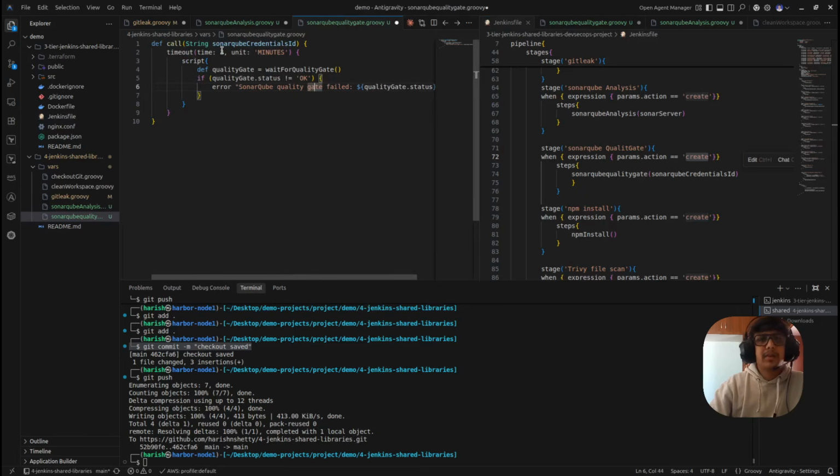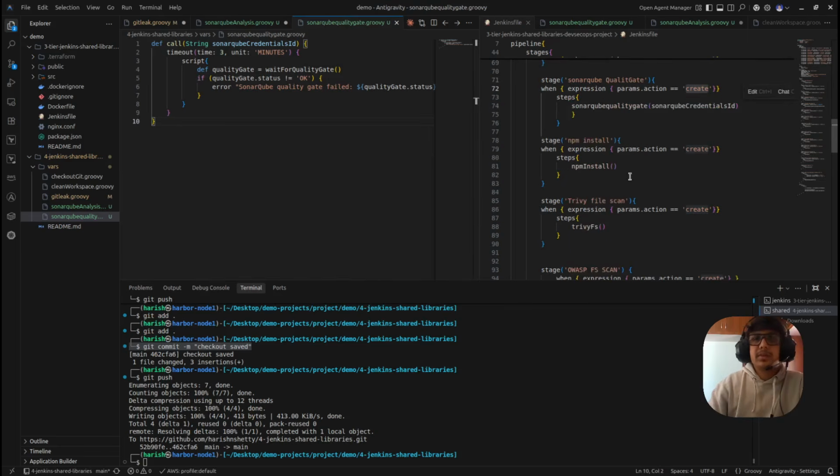And you can set the timeout and everything up here. The timeout I have given is 3. You can set it to 10 as you wish. So when you edit here in the Groovy file, it affects all the microservices. So this is done, and save it once you're done. Most of the time I forget to save. And the next is npm install.